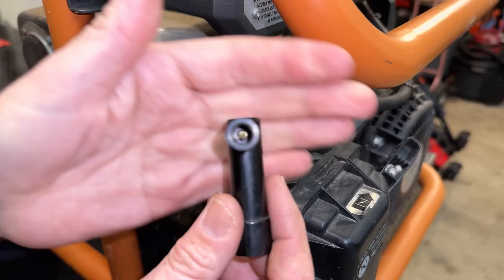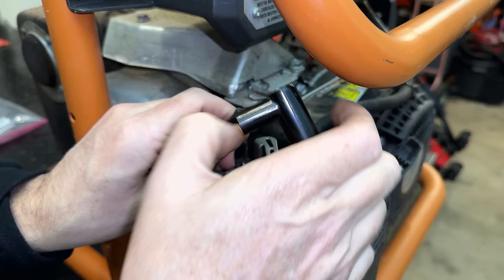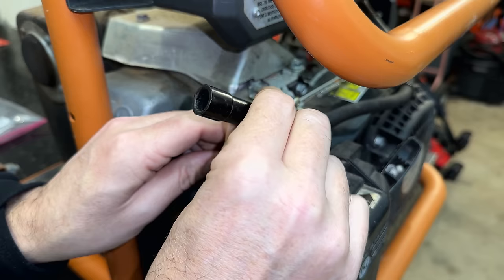So hopefully you can see this. There is literally just a screw in the center of this boot. And the way you do it is you just screw it on clockwise, and it will tighten down. That screw digs into the wire, and then you get a connection over to the plug.